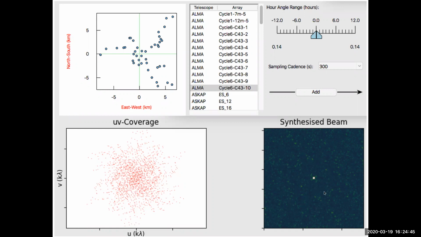And so you get this result where a more complicated distribution like this is really good for snapshot images like this, where you don't want to integrate for a very long time to fill in the UV plane. And so that's why a lot of the newer telescopes are going to these kinds of configurations, because if they have the capability to get a measurement they want in a short time, they don't want to have to spend a lot of time integrating to fill in the gaps. They want to do these snapshots because if they're doing snapshots, they can get more targets in the same amount of observing time. And so, yeah, arrays like ALMA and like SKA are doing more of this sort of scattered distribution.